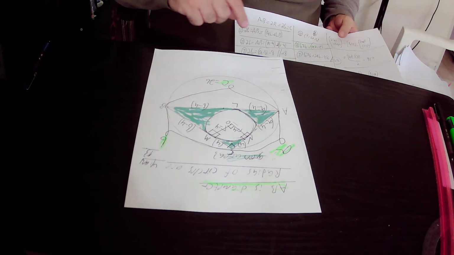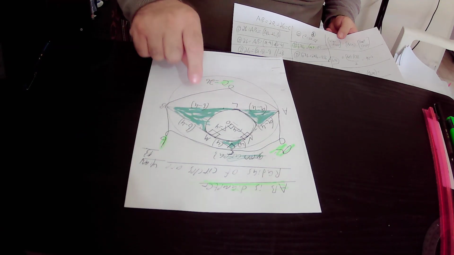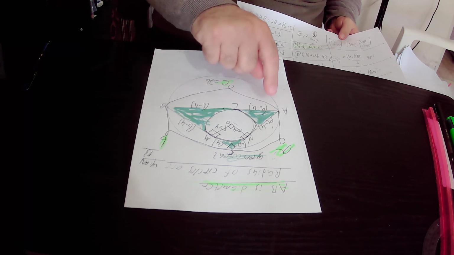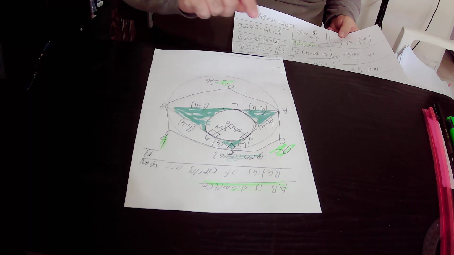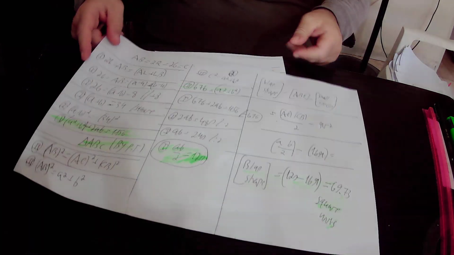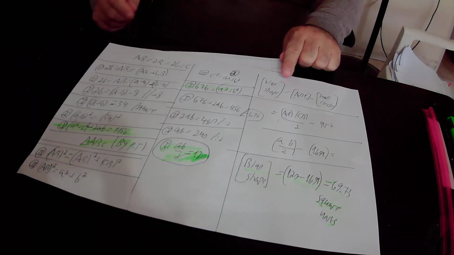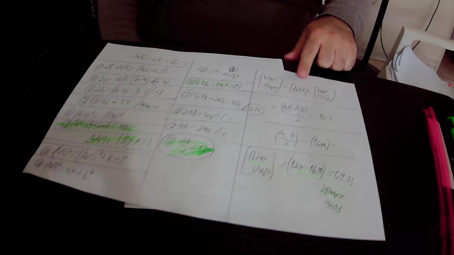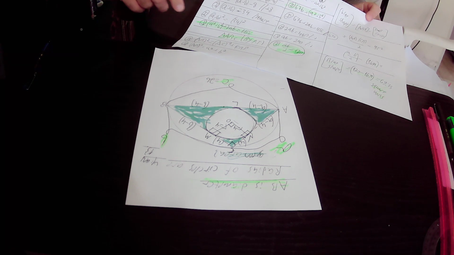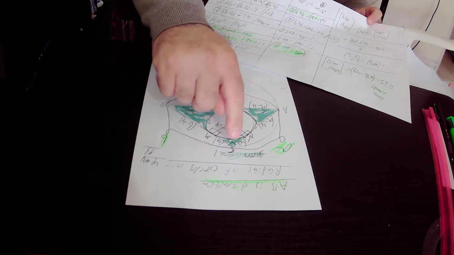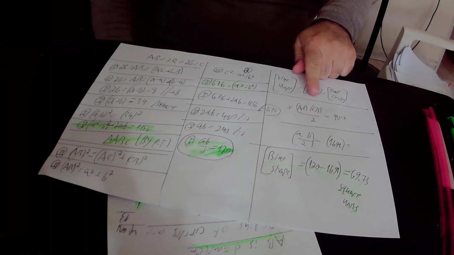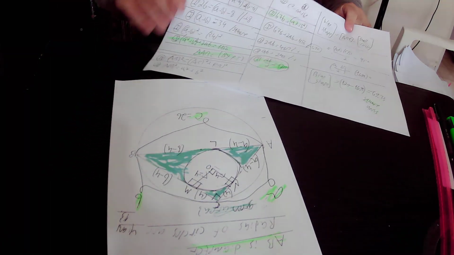So what is the area of the blue shape? From the drawing, it is very easy to see that the area of the blue shape equals the area of triangle ABC minus the area of the small circle. The area of triangle ABC equals the base of the triangle, that is AC, times the height to the base, that is CB, over 2. So it is AC times CB over 2 minus the area of the small circle.